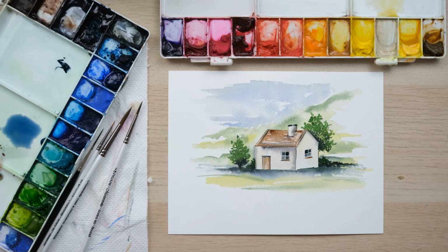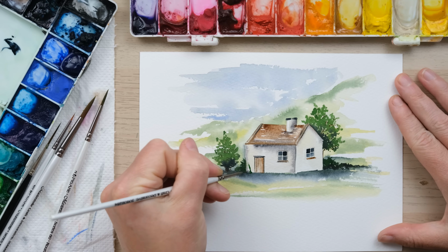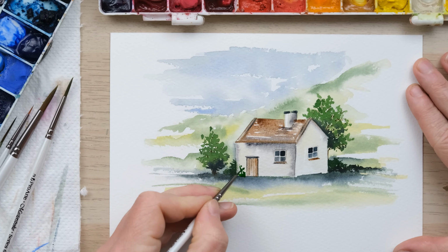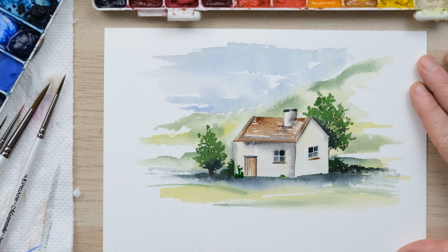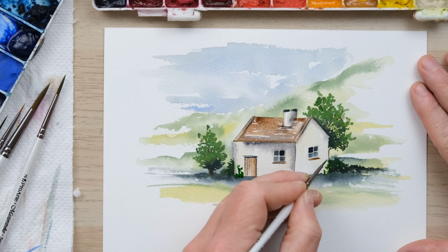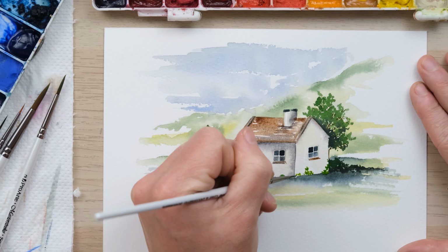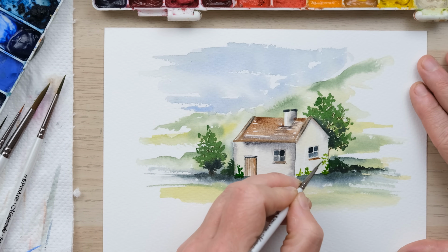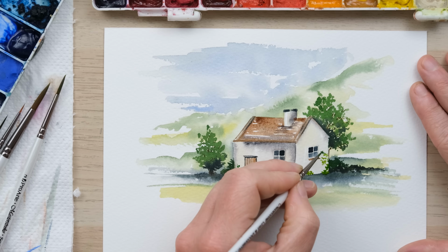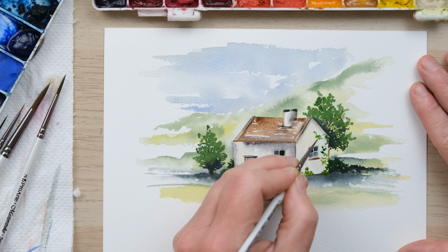So whilst we just wait for things to dry on the windows and house and things, I'm just going to take a bit of sap green and do a few little plants in the garden. A bit of green gold as well won't go amiss because it'll show up on top of the stonework. And you could always do a little climbing plants coming up around the cottage. Just makes it look a little bit prettier, a little bit less bleak.